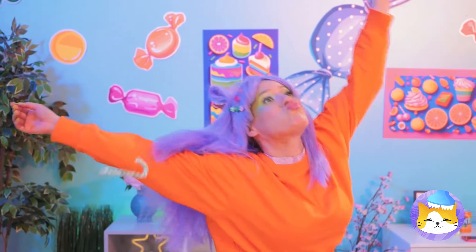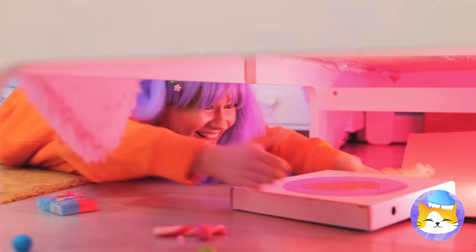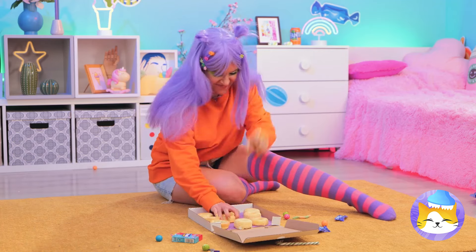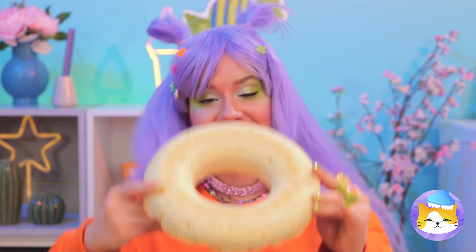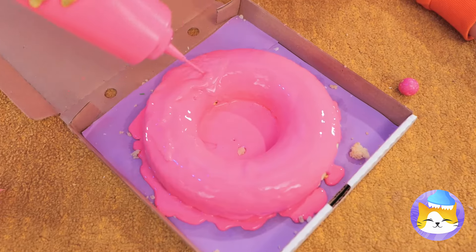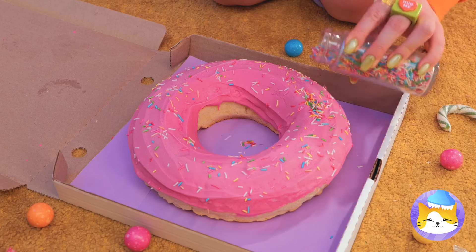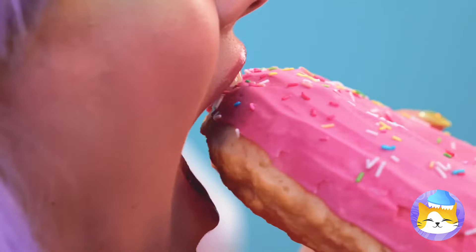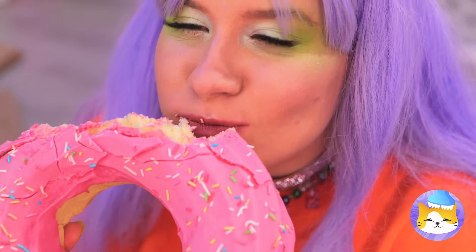Watch your step! What's that smell? Quick, let's follow the scent — bet something sweet's in that box. Plain donuts? We can fix that! Mush them together into a giant donut, lay it down for a whole lot of icing, add rainbow sprinkles — now that's a donut! Have a bite. This might take a while, but it won't be here for long.